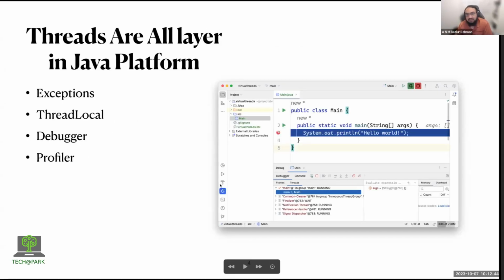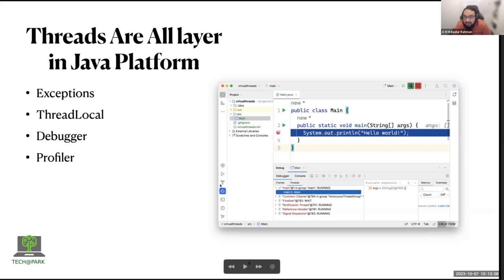Across all layers of Java, for example, exceptions: if something went wrong in a particular area of code, we debug it through exceptions, and exceptions are a means of threads.